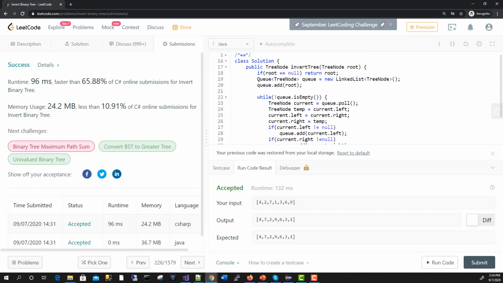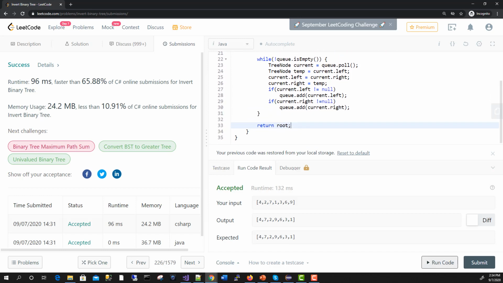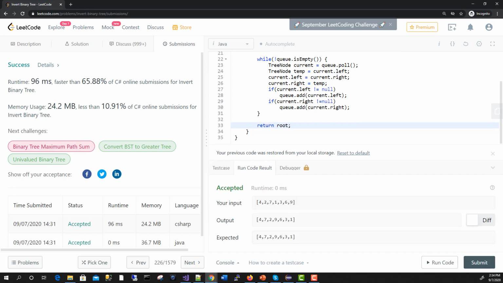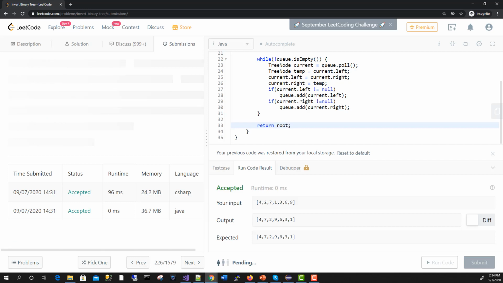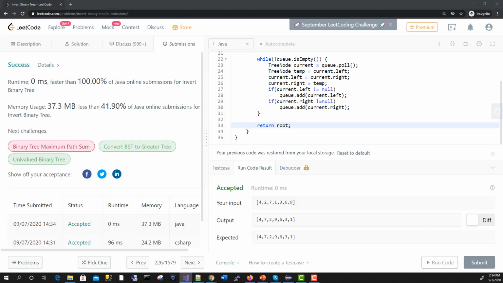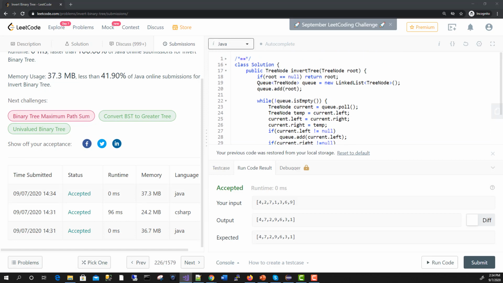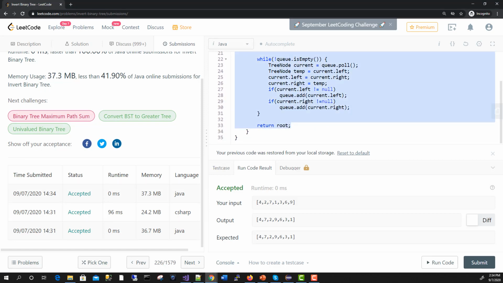So now we can run the code and see if there is any compilation issue. No. Submit. Accepted. Now copy this code and go into C#.